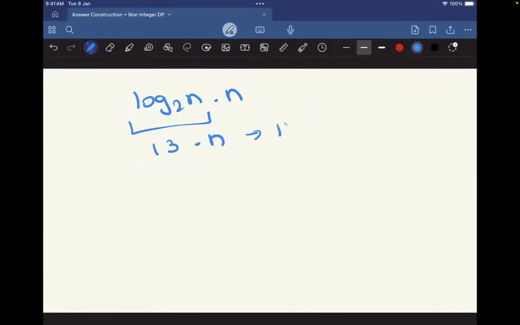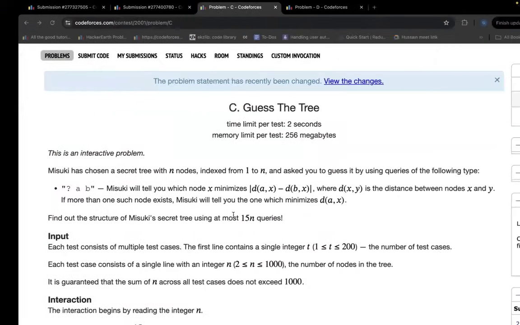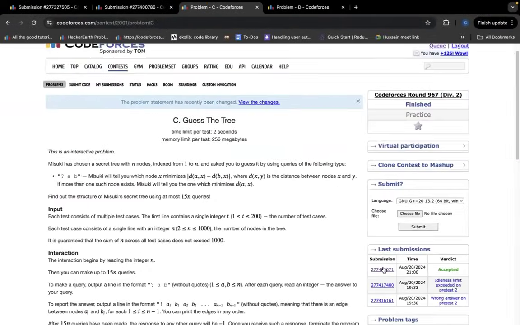So it took me around 13n operations to figure out my answer, and my constraint is 15n. So this works pretty well. The time complexity of this is again big O of n log 2n. And let's see the implementation. I hope I was able to clear the solution, how we can solve this particular problem.